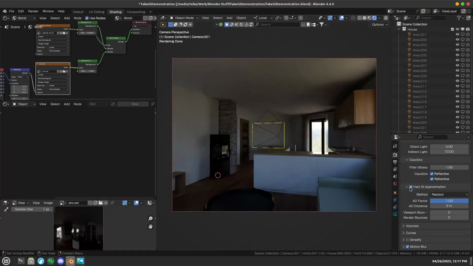So for me, this might be good enough, but for you that might not be good enough. But the differences with higher bounces get very subtle, and especially with outdoor scenes, you can get away with a lot fewer real bounces because you're usually dealing with the natural lighting of the scene.